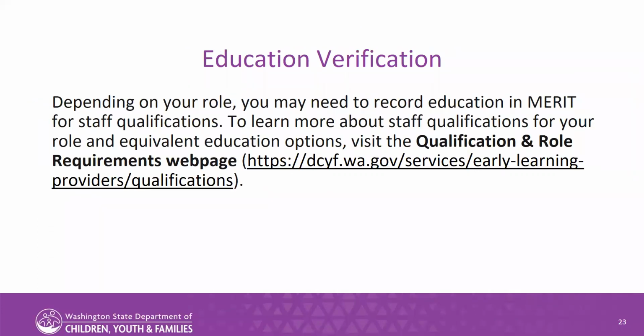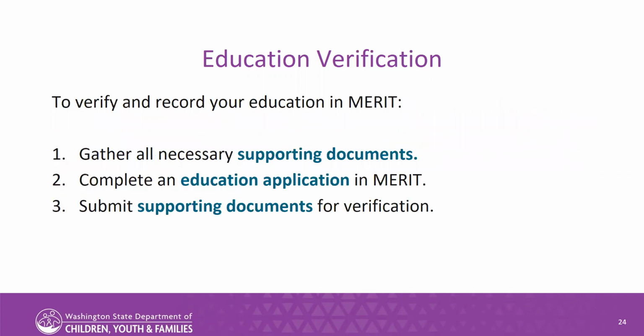Depending on your role, you may need to record education and merit for staff qualifications. To learn more about staff qualifications for your role and equivalent education options, please visit the Qualifications and Role Requirements webpage we reviewed earlier. To verify and record your education and merit, you will need to gather all necessary supporting documents, complete an education application and merit, and submit supporting documents for verification.